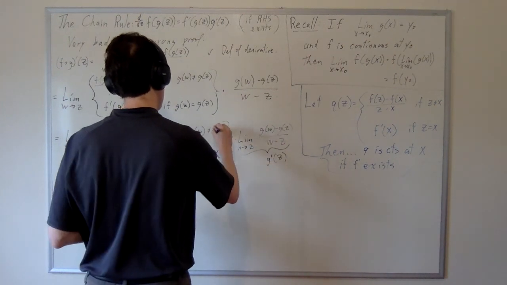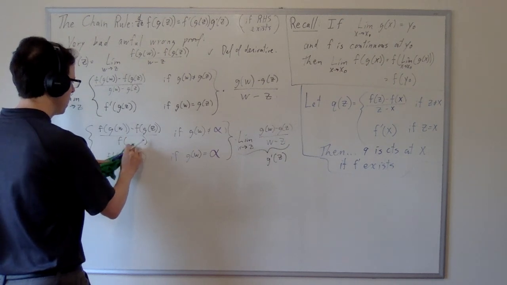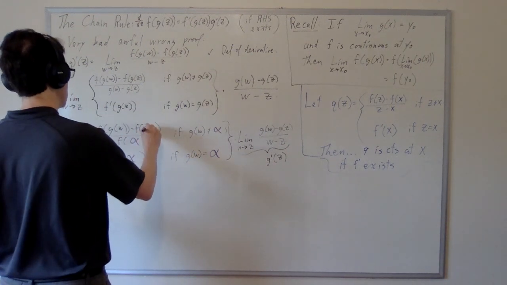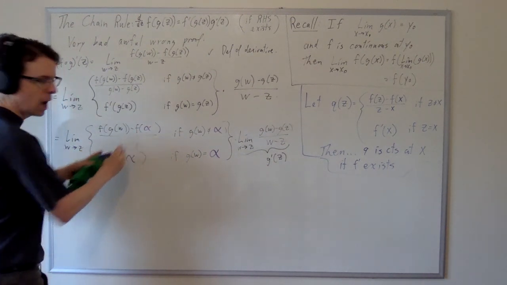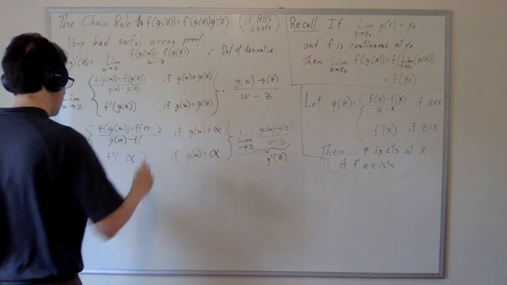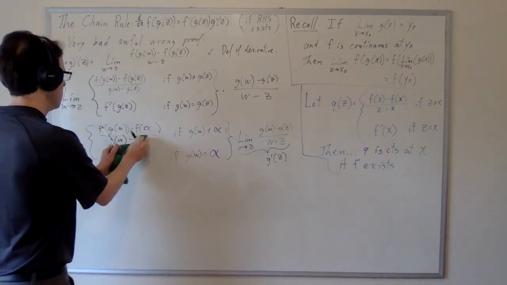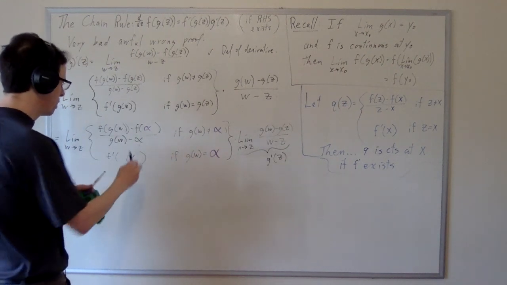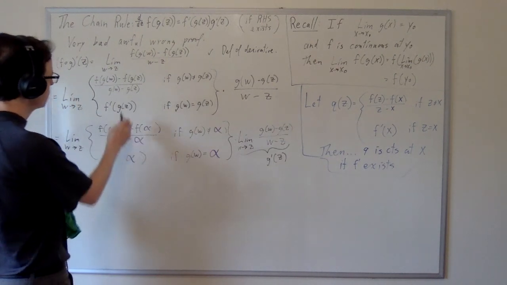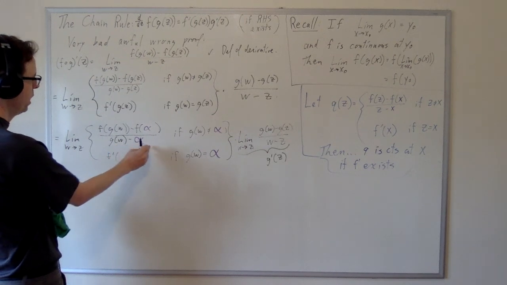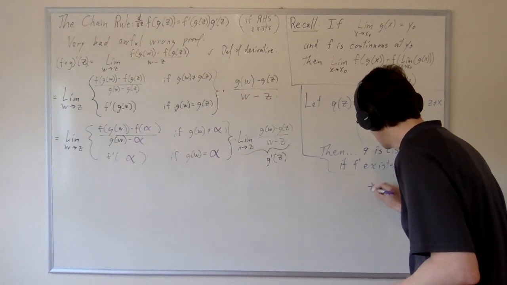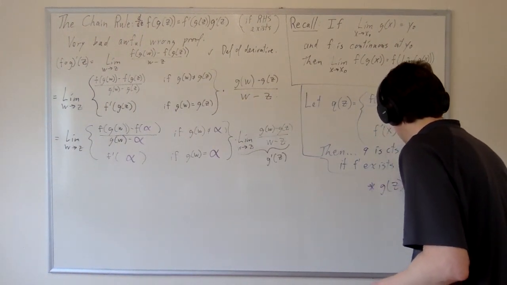And all of these g of z's are going to start to look a little bit simpler. So here we've got f of alpha, and here we've got f of alpha. This is wrong. I copied it wrong, so let me fix that first. That should have been g of w minus g of z, so that would be the alpha. But I'm trying to write the alpha in purple, so let me get this right. All right, there we go. That's better. So just to recap, g of w minus g of z should have been transcribed this way, and the g of z should have been an alpha. So now I've just replaced all of the g of z's, and I'm going to make a little note here: star, g of z is the thing that I'm writing alpha.